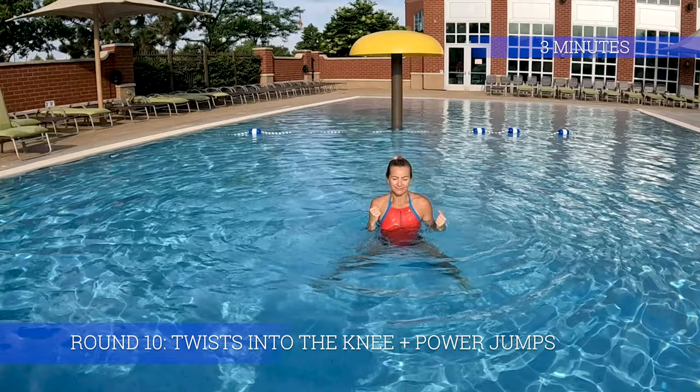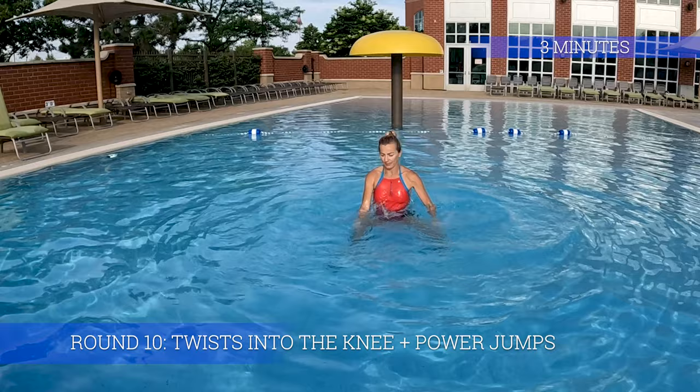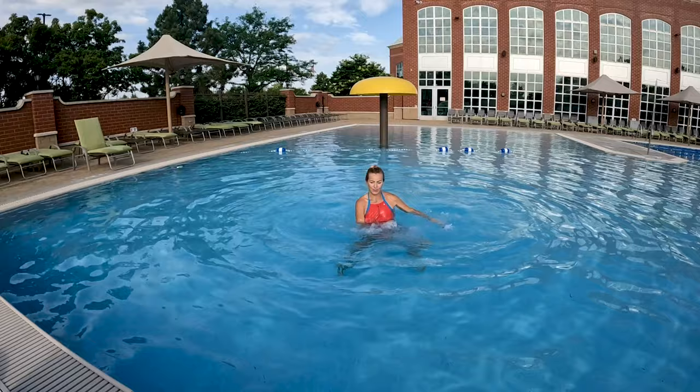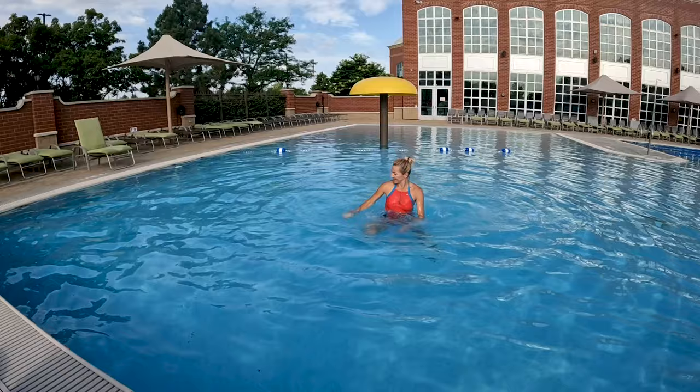Round 10. Twists into the knee plus power jumps. Now, yeah, I left the best for the end. So now, my friends, twisting into the knee. Yeah, kind of like an Elvis twist. Moving around the pool, splashing the water around. Can you splash the water, please?